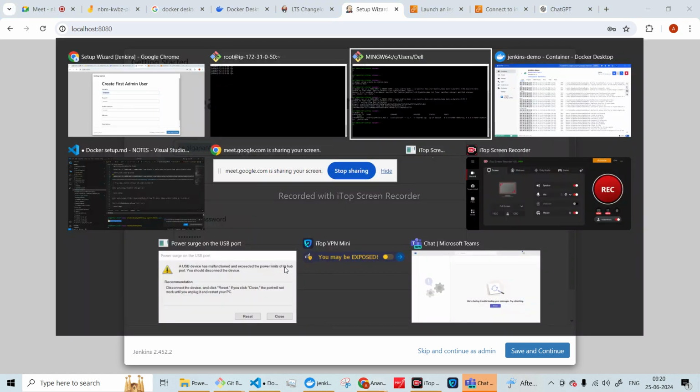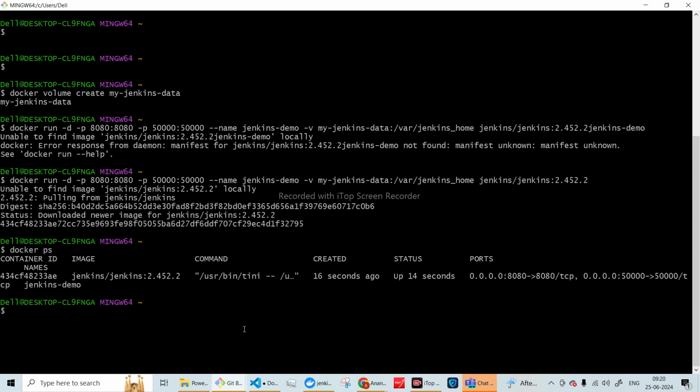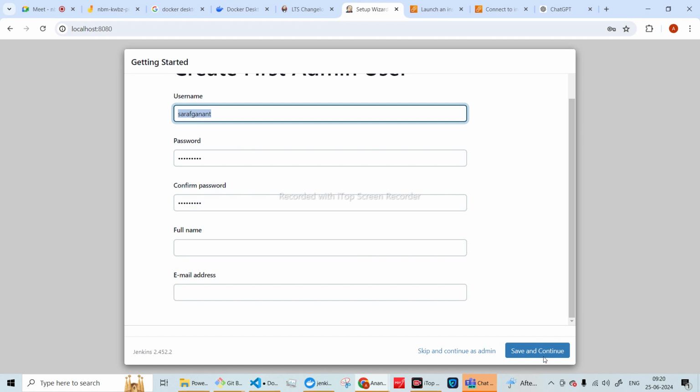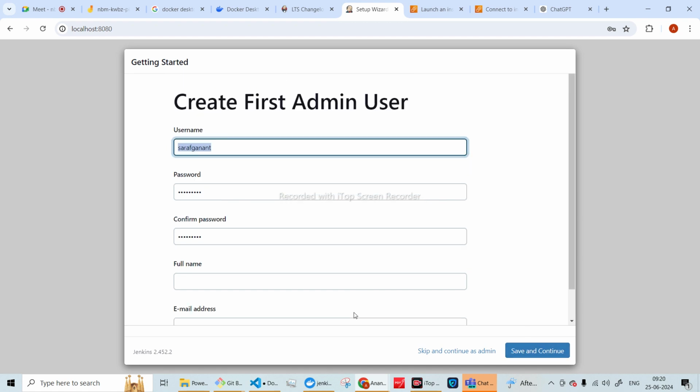Why are we going for another agent for Jenkins? Just to understand how the agents work, how in production we have multiple agents. It is just a demo of how we can create a new agent and what packages will be needed, so that you will be able to understand. Generally it will use the host machine as an agent.